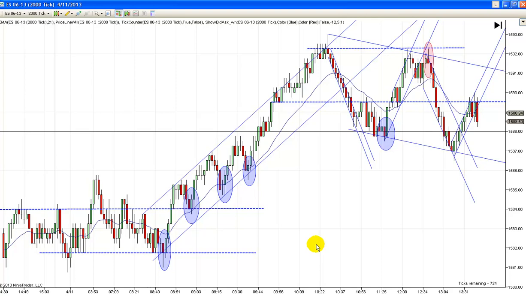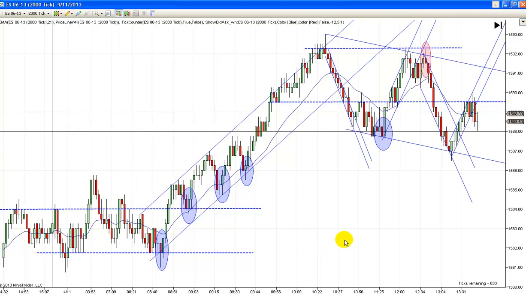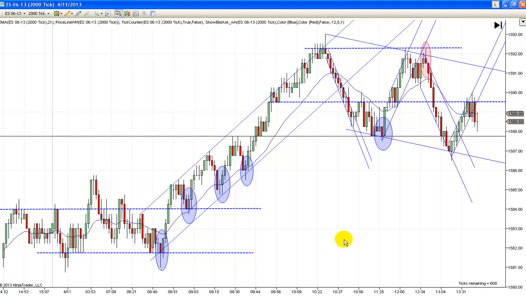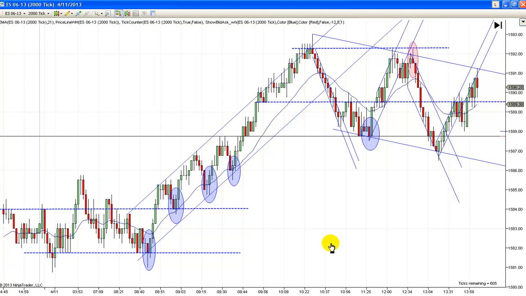That's how I make my living, is trading. I don't make a living teaching, and I don't want to get off on that tangent, but I thought I'd throw it out there. So this is not really about my trading. It's just to show you how to do this. So hopefully that makes sense.